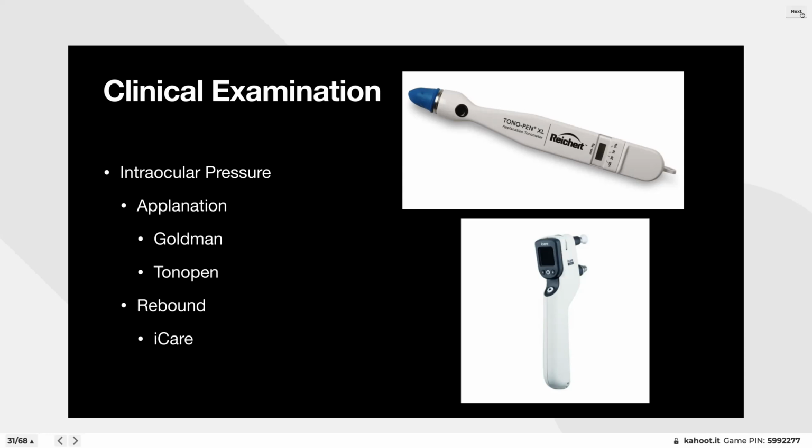Now, you'll probably notice here that I haven't named what's called pneumatic pressure assessments, where you use a puff of air that blows against the eye, and the response to that is measured by the machine, which is typically found in primary optometry clinics. We don't really use gas-based pressure assessments just because they're very, very inconsistent. And unfortunately, whenever I have a patient that's referred in with a high pressure off of that assessment, more often than not, I actually have normal pressures. So I haven't listed it here just because that really is not the gold standard. If you want to diagnose and assess someone's pressure, do it properly. So it's either using a Goldmann, and if you don't have that available, either a Tono-Pen or the iCare.